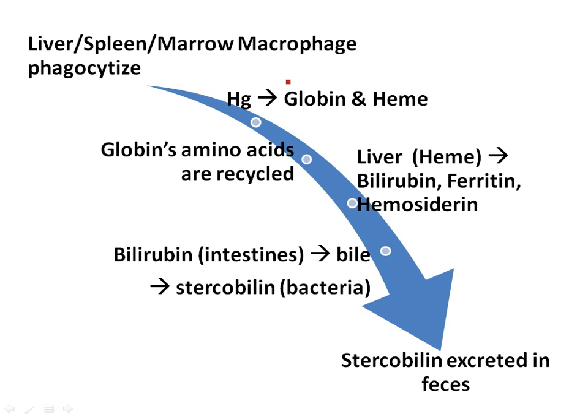What happens is they'll be phagocytized by a macrophage. The macrophage will take that hemoglobin and split it into the component parts, globin and heme. And now we can talk about what happens to those components. Remember, globin was just a protein. So we can ship that over to our liver and we can just recycle that. We can break it down and recycle the amino acids. But heme was not a protein, so it requires more work. So the liver takes the heme and it breaks it apart. It stockpiles the iron with its molecules there, and it converts the rest of it into a molecule called bilirubin.